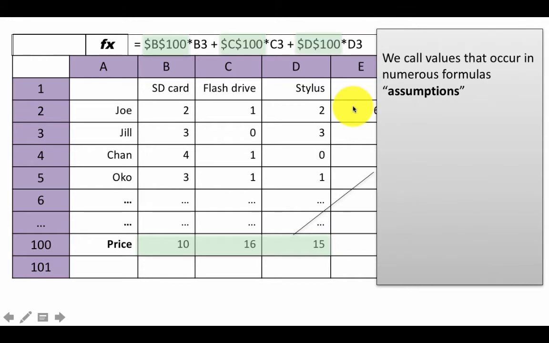Now in our current example, these prices occur in many different formulas, maybe a thousand formulas, but they are all occurring in copies of the same formula. Even then it's advantageous to isolate assumptions. But there would be many situations in which the same assumption, namely the price of an SD card, may appear in many structurally different formulas as well. In one context, the price of the SD card occurs in computing, let's say the total cost for Joe or the total cost for a person. But there might also be other places, other formulas in which the same constant, that is the price of an SD card, plays a role.